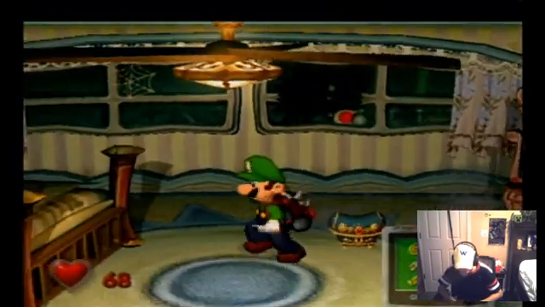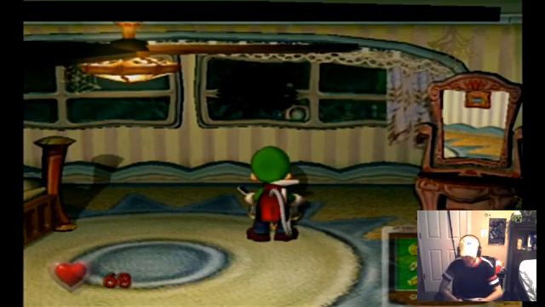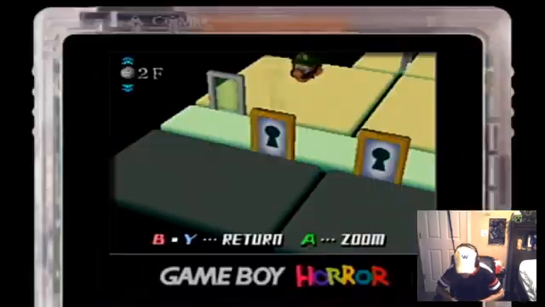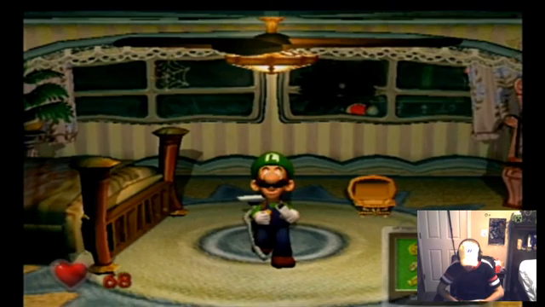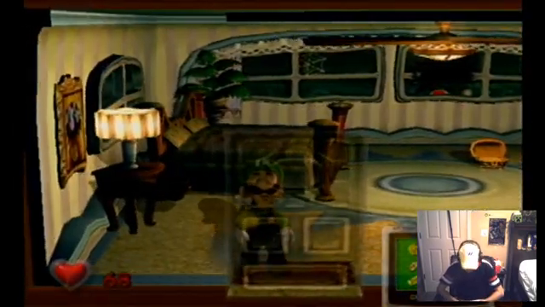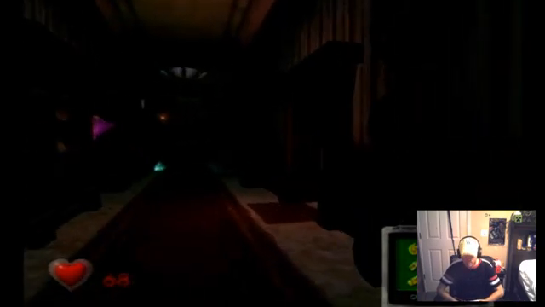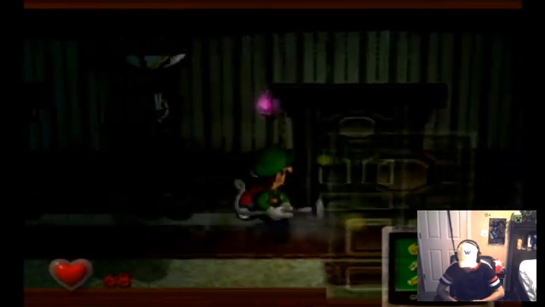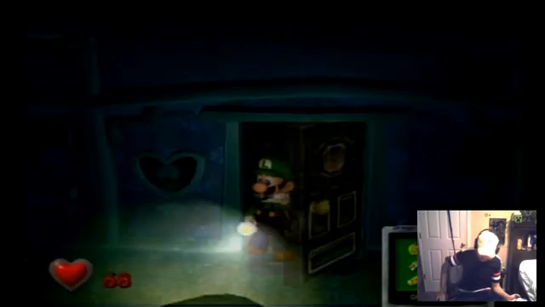Okay, so here we go. We finally got this other ghost. Oh yeah, Luigi time here. We got the key. Alrighty, so we actually got the ghost. Here we go. Here we go, let's do this. Let's open the door. Who knows what's gonna be in here? Alrighty, let's do this.